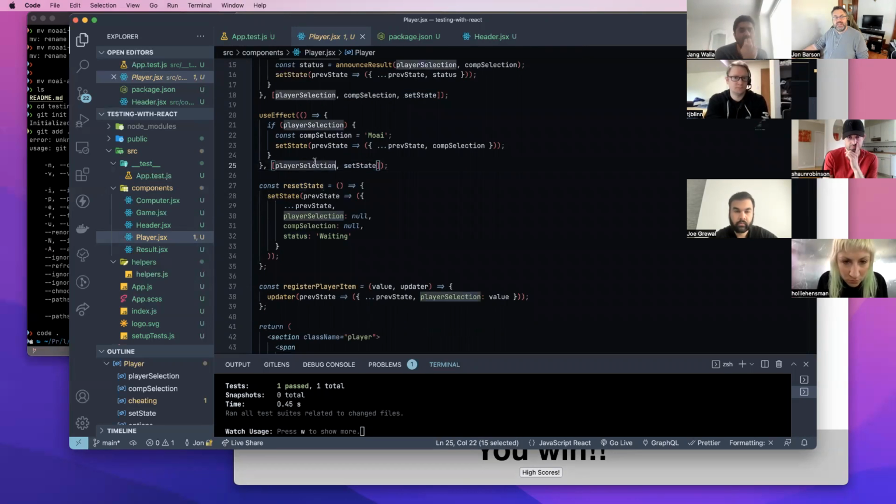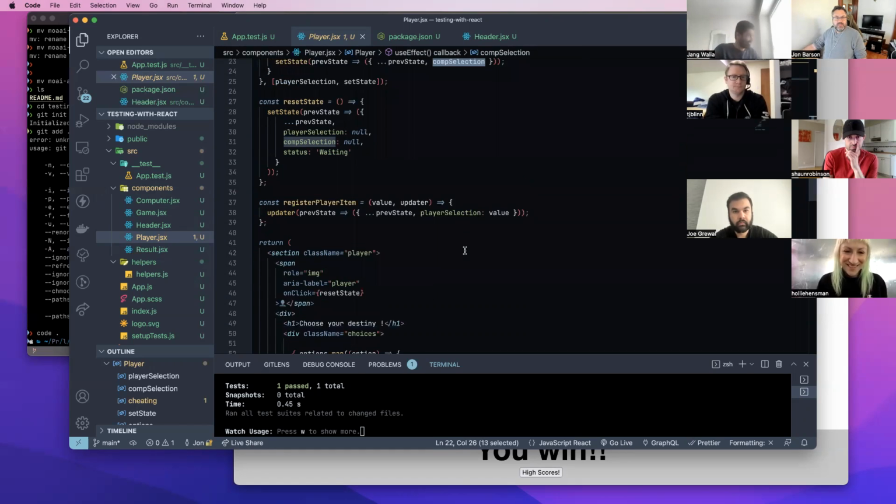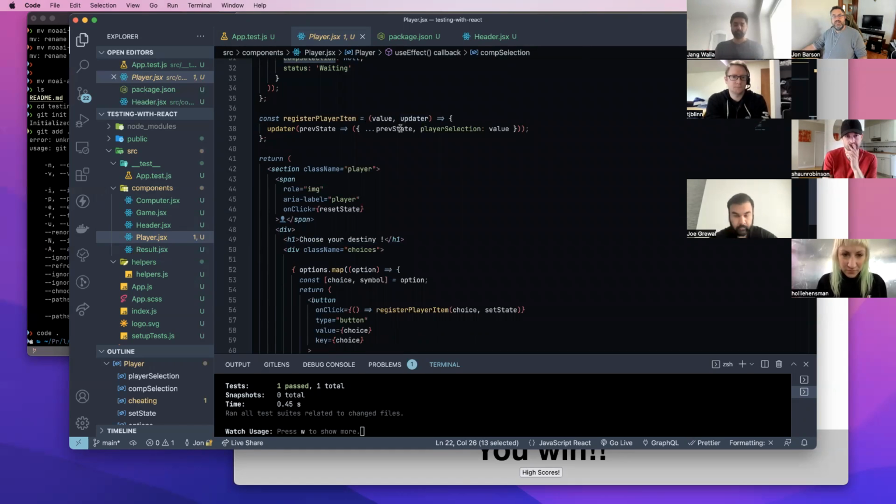So if the player selection changes, run this useEffect, which will have the computer select Moai. Okay, this is why the computer is losing all the time. Register player item. Okay, this is a function that takes this. We're going to run updater.